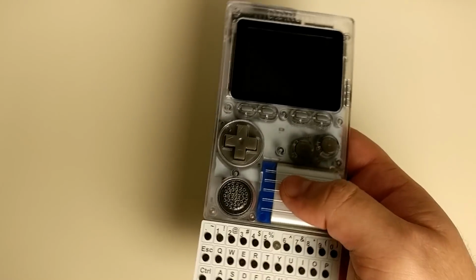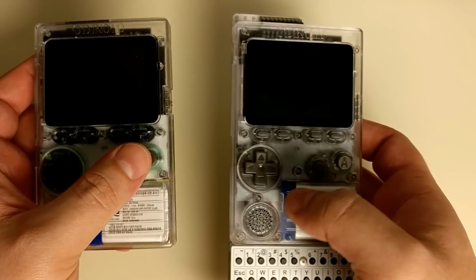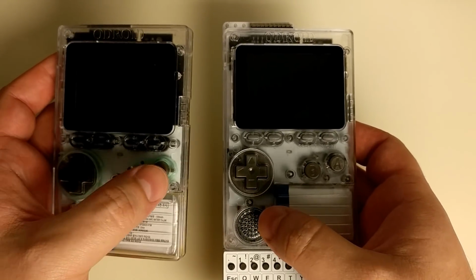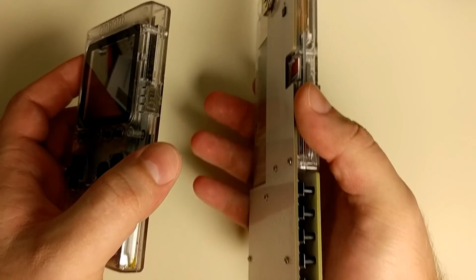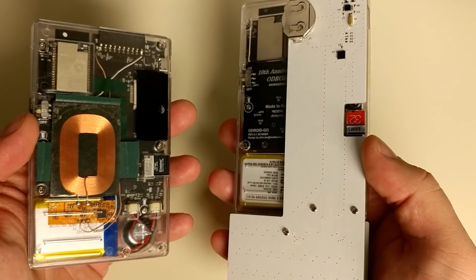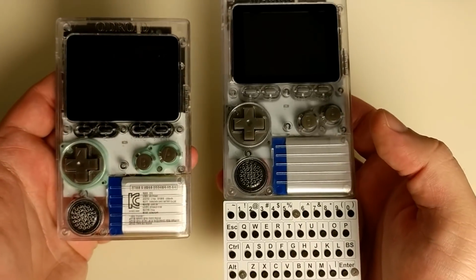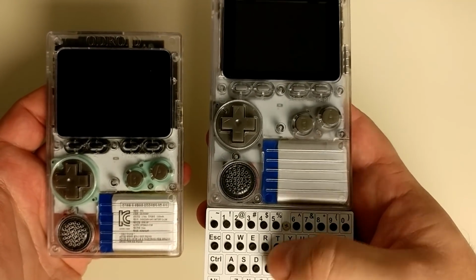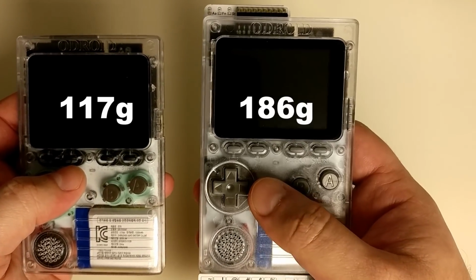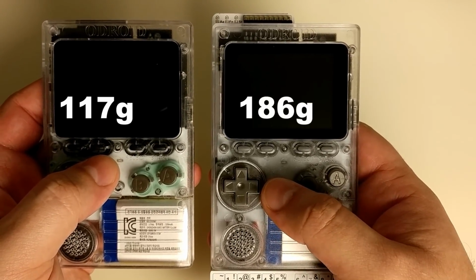It is noticeable, but say for example I have my original ODROID-GO here, and this is a second one that I got to do more testing with, and you can see that it just snaps on to the ODROID-GO like that, like I showed you at the beginning of the video, but it really doesn't weigh that much more in comparison. I mean, you can tell that there's some weight here, but it isn't that big of a deal. It definitely doesn't take away from the enjoyment of using the ODROID-GO. So it's just something I wanted to mention there.